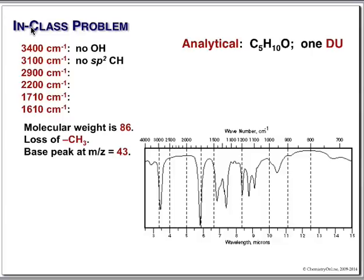2900, big, happy, saturated CH. We don't see anything at 2750. I didn't put it down, but on an exam you should have. So we know it's not an aldehyde. We actually know that from the mass spec, because there's no M minus one.